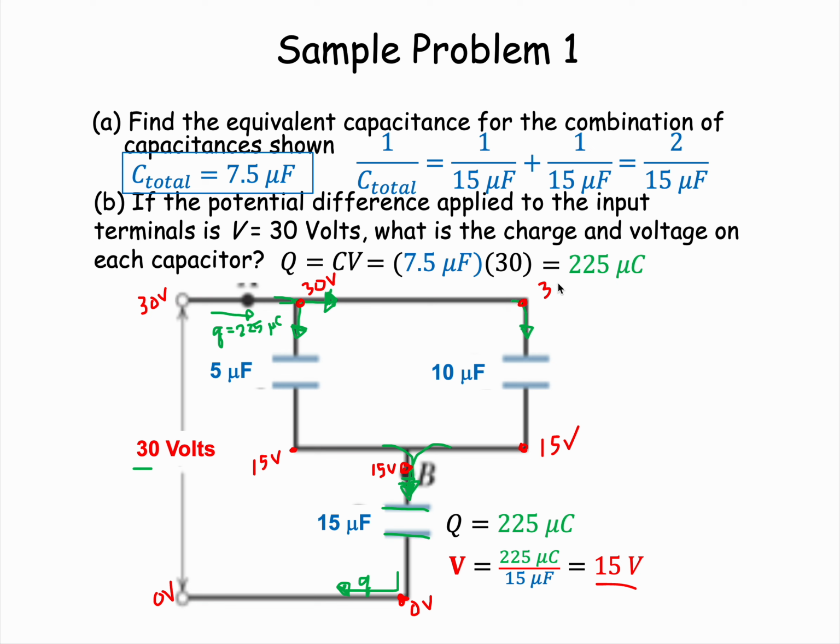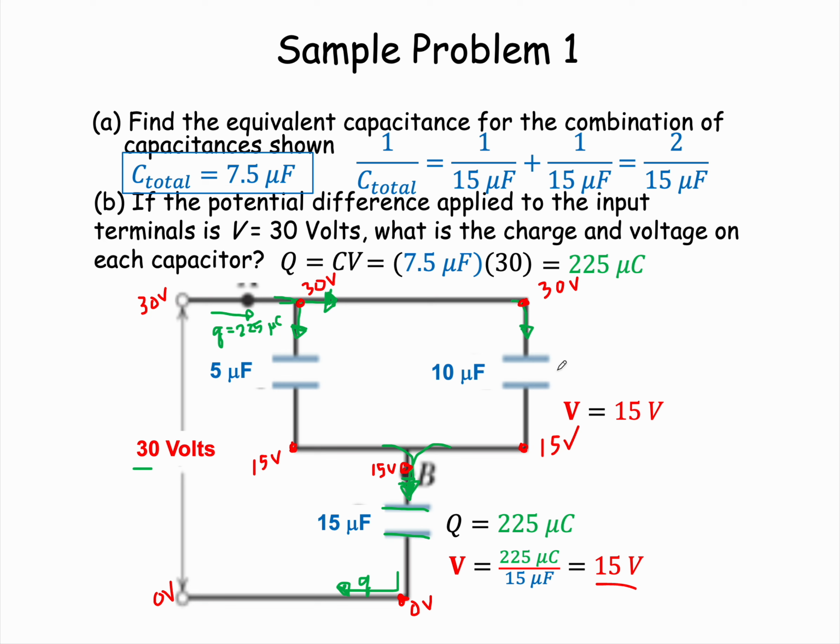And you're like, oh my goodness, you're drawing so much stuff on here. Yeah, but believe it or not, take a look at this. What's the potential difference across this capacitor? We've got 30 volts here and it's down to 15 volts here. What's the potential difference? Well, hopefully you should recognize, I did that one first. The potential difference here between 30 and 15 is 15 volts as well. So the voltage across here is 15.